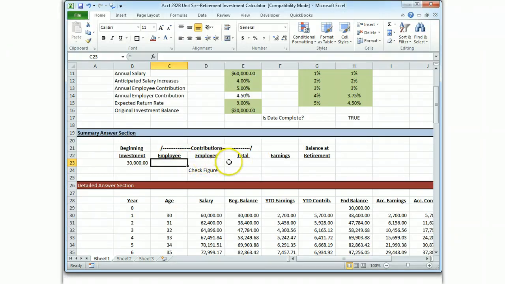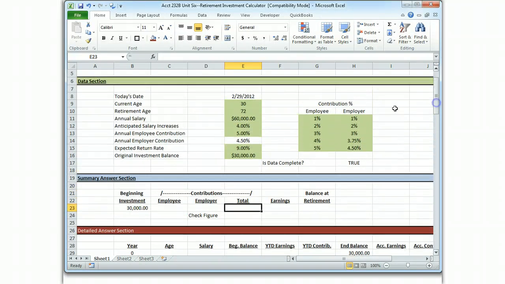And so in order to do that, I have to figure out what my total amount is first, because I'm going to take the total contribution and then break it up into how much came from me and how much came from my employer. In order to find the total, I have to go to my table and figure out how much total contribution I had. And I have listed a retirement age of 72.